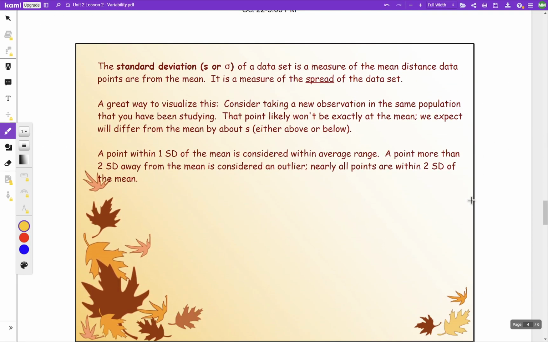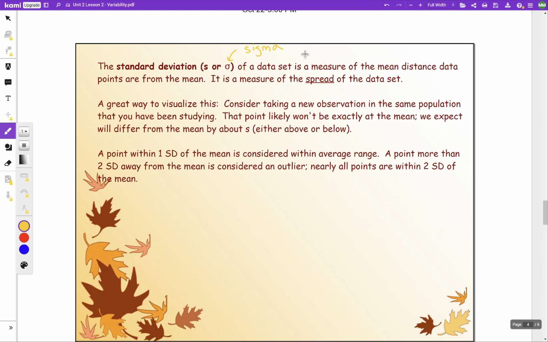So let's just go over exactly what this is, okay? So the standard deviation, which is either S or sigma. Now, lowercase sigma here. So this is the lowercase sigma. The big one, the curved E, is the uppercase sigma. So it's the Greek version of the uppercase S versus the lowercase s. The lowercase sigma we use for standard deviation of a population. Okay.